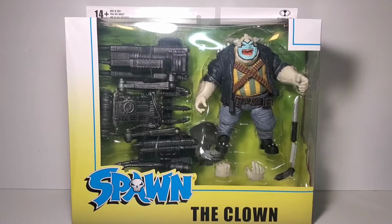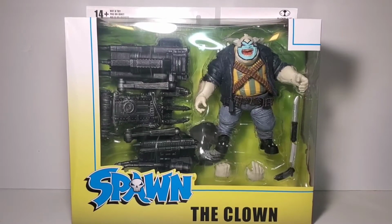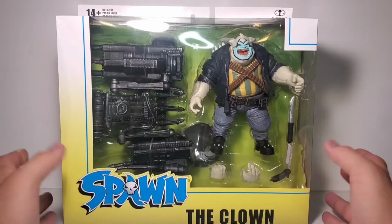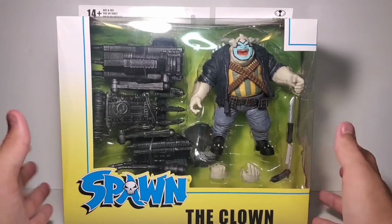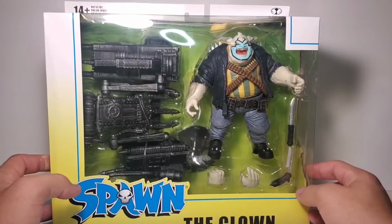As I'm walking back, there's bins and carts of like restocked items, or like items that need to go out, I guess. I don't really know what Target calls them, but like baskets of items that need to go out on the floor. And I'm like, it's a long shot, but let me go check. And I go over and I look, lo and behold, sitting right in the front is the clown. I bet somebody brought it to the counter and was like, damn, that's a lot. So we're not going to get it. But your boy here just doesn't care about money, I guess. So he went ahead and bought it.